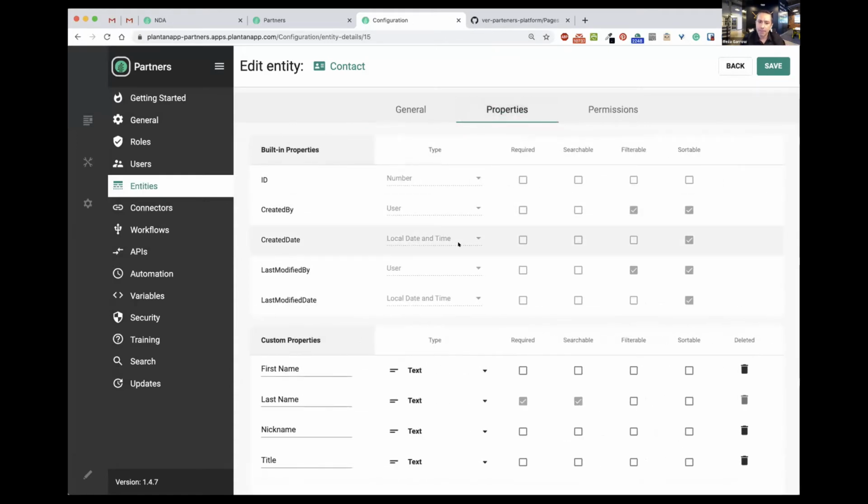So the properties, this is really your data elements. You get a handful of them out of the box, and this ensures that things are going to connect, that your security and your privileges and things are going to work right. And back to that, emitting that good actionable data as an exhaust, always knowing who created this record, who owns it in that sense, when did they create it, and when was it last touched, and who last touched it, right?